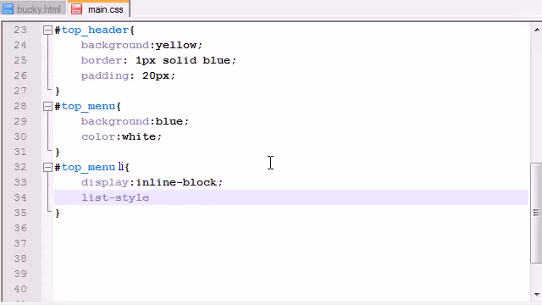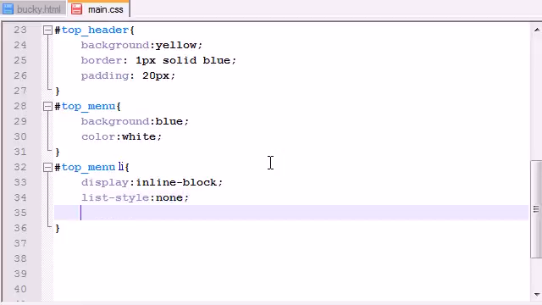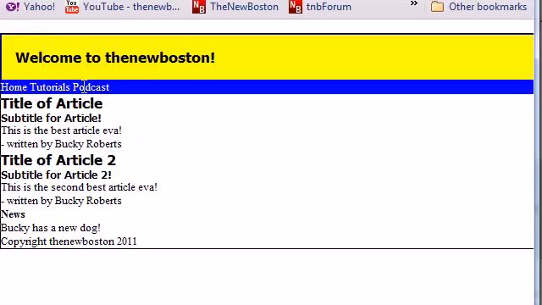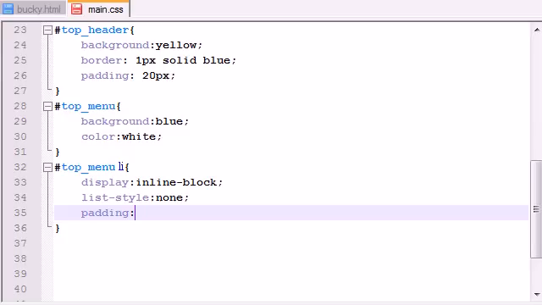So now let's go ahead and make them look a little bit prettier. List-style, and I'm just going to go ahead and change this equal to none. So in some browsers, they may have a little bullet on the side or maybe a little star depending on the browser. We're pretty much saying we don't want any symbol, no bullets or anything. And now let's just go ahead and give it some padding because if we look, they're kind of jammed up against one another. So we'll give it a padding of 5 pixels, and this will make the overall top menu a little bit bigger, make it look a little bit prettier.